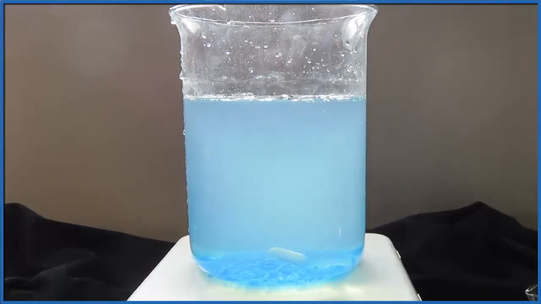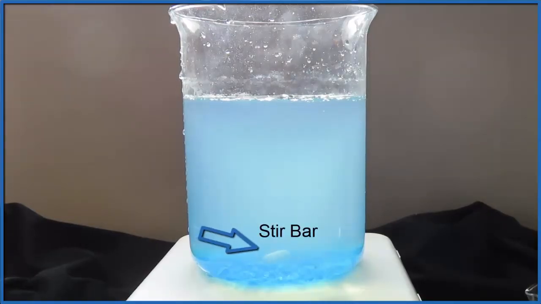So I've put my copper-2-sulfate in the water. And now you can see the white thing. That's my stir bar. I'm going to turn on the magnetic stir, and we're going to start stirring.